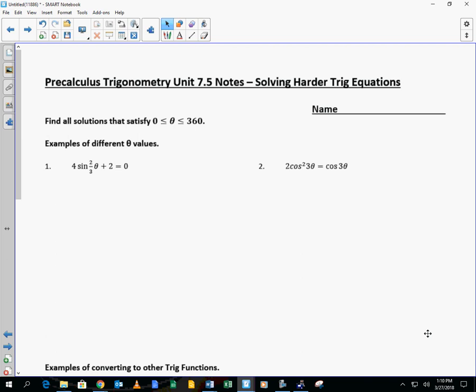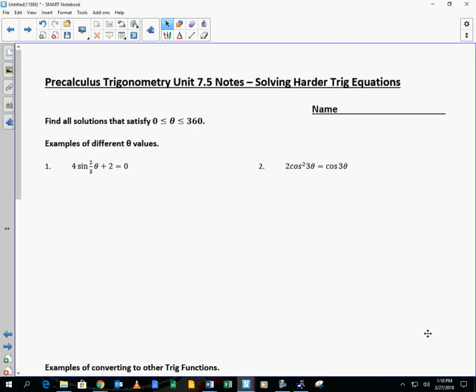Okay. So today we are going to look at solving trigonometric equations that are more challenging than yesterday. Yesterday was really intended to be pretty straightforward. Today is intended to be more challenging. So what makes the first example different from the ones we looked at yesterday? Yeah, so you have a number in front of theta, and that causes an issue.